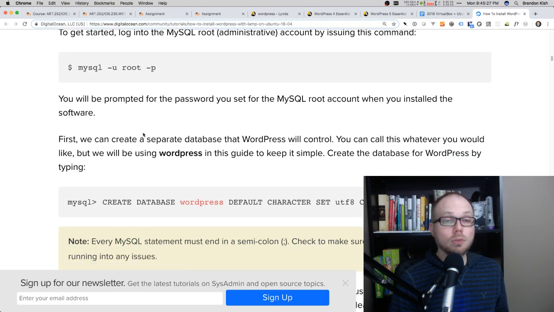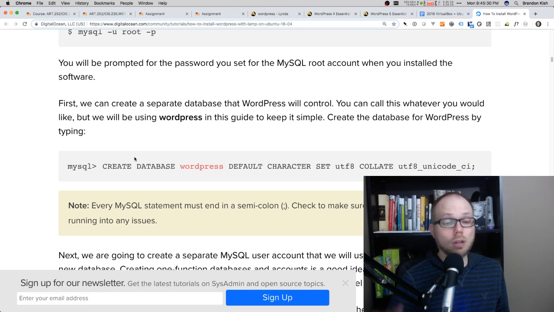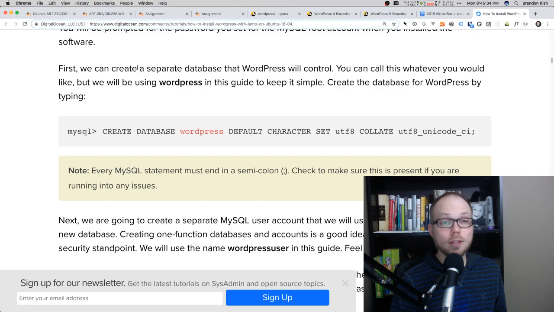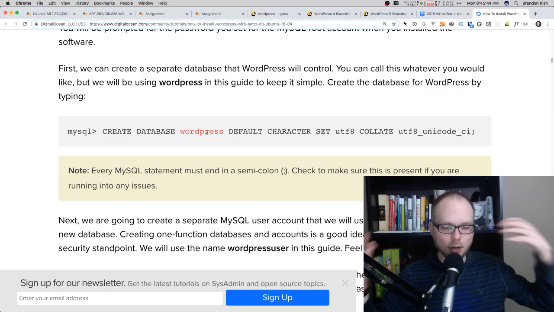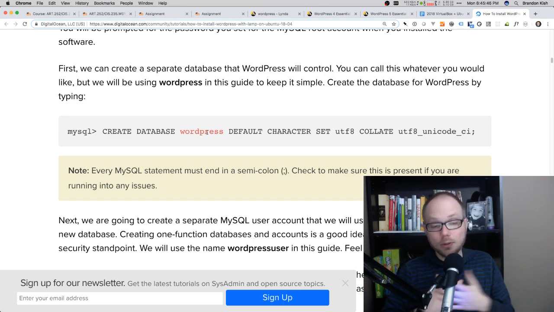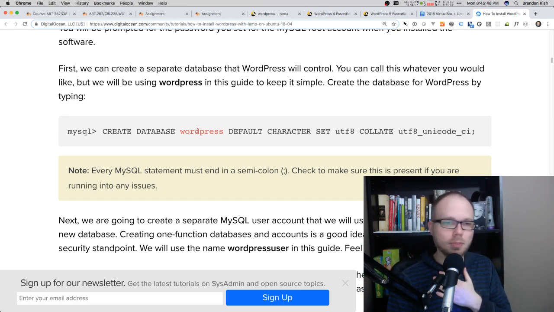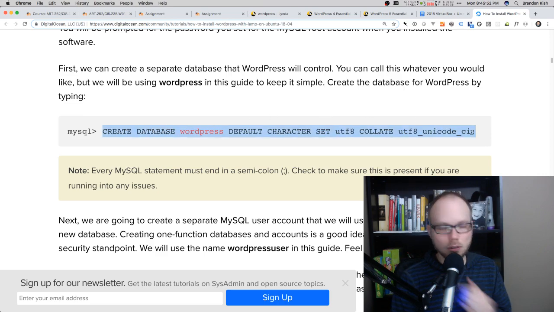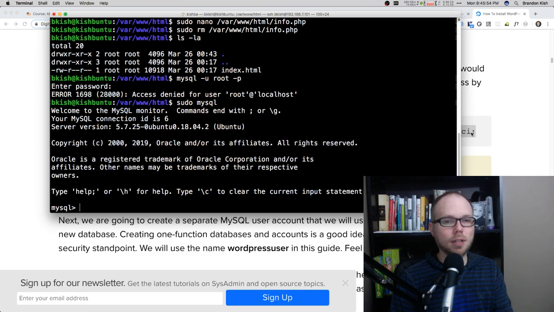Okay, so the first thing that we have to do is create the database that WordPress is going to store all of its blog posts, tags, users, all that stuff. And the good thing is we can actually just copy and paste this create database command. It's going to call the database wordpress. That's totally fine for today. When we get to the final project and you're sharing a system with other students, we'll probably have to name our database as something different. But we are going to copy this line, including the semicolon, and paste it in here.